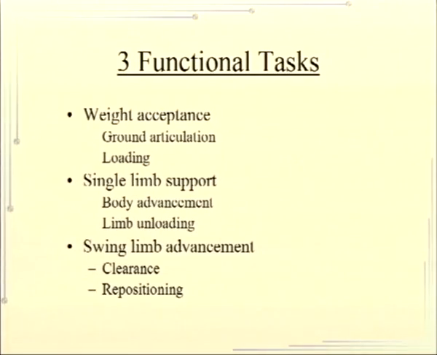And the third functional task that I look at is swing limb advancement. How does that individual bring that leg forward that they're swinging to make the next step? And the things that you worry about there is how do they clear the foot as they swing the leg forward, and then how do they position that swing limb in space to take the next step.